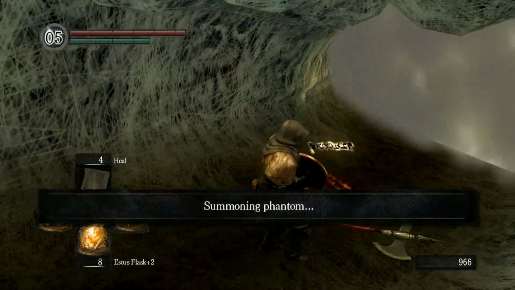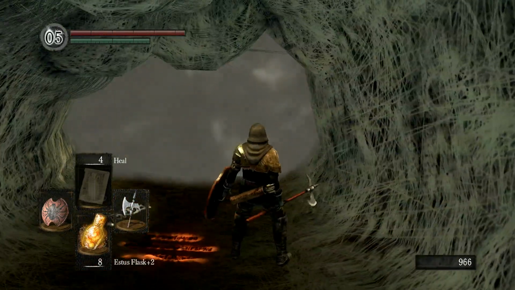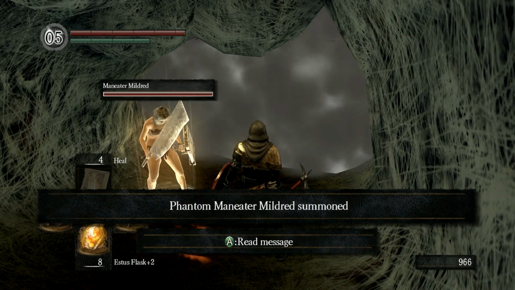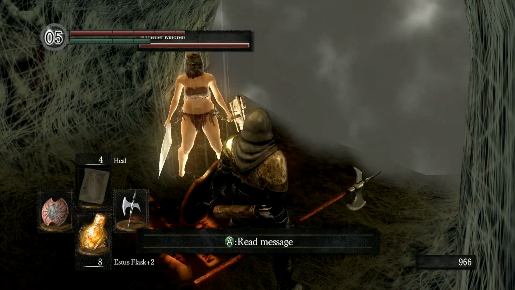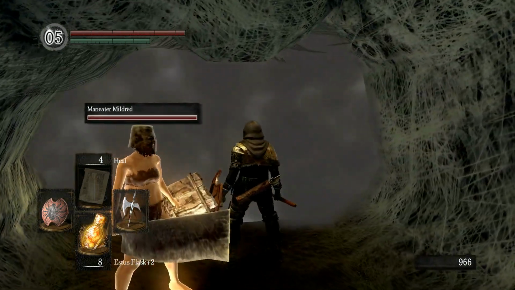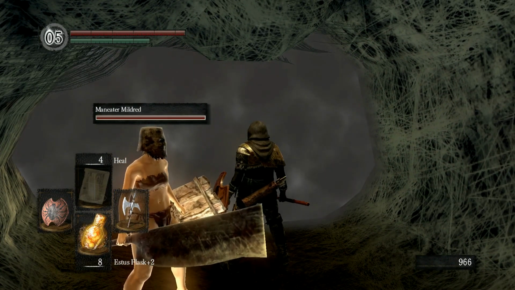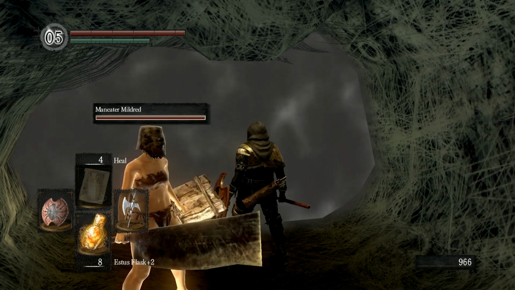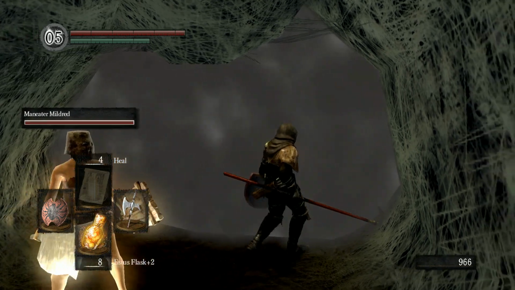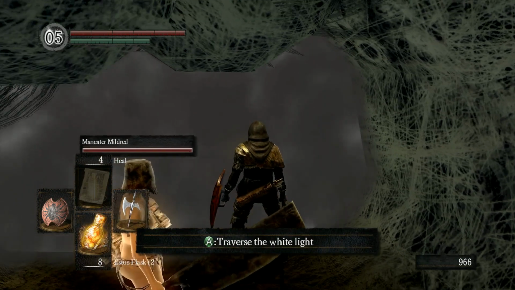For this fight, you're able to summon Maneater Mildred if you have defeated her. Now, you may be wondering about the crazy outfit and the gear. It's actually supposed to be a joke by the developers. In Demon's Souls, there was a PvP build that used these items. So they put in an encounter using that getup.